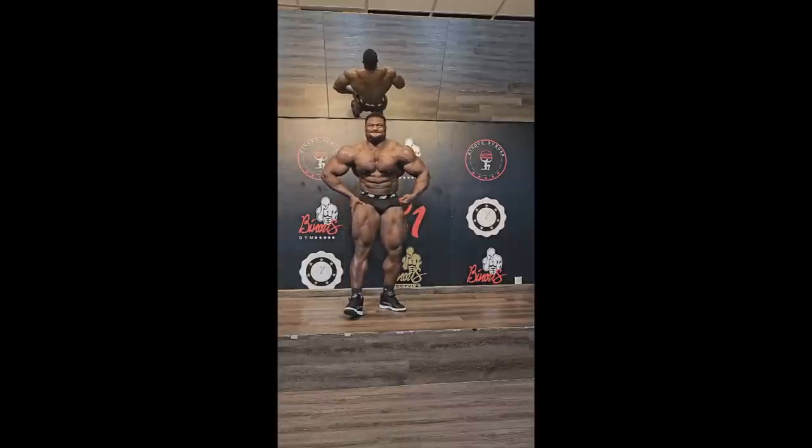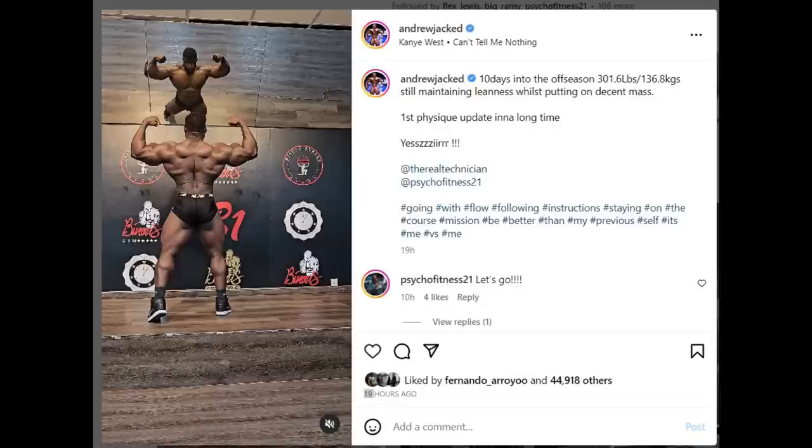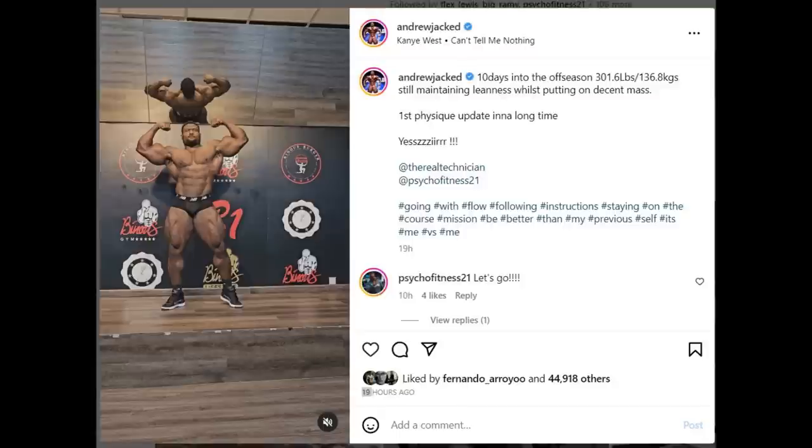I don't know if he's announced exactly when his next show is going to be, but I think taking the year off would be the right choice. Here is the back shot when we pause it, and I don't think he made any progress so far — it's looking the same. He needs to work on his hamstrings, his glutes, his lower back, and overall more mass through the arms and forearms. If he improves that even 20%, I can see him being top 3 at the Mr. Olympia — him, Samson, and probably Derek. I think those are the guys with the biggest potential right now. This year's Mr. Olympia is going to be a battle between Samson and Derek, but next year, Andrew Jacked can very easily get into that top 3 mix.